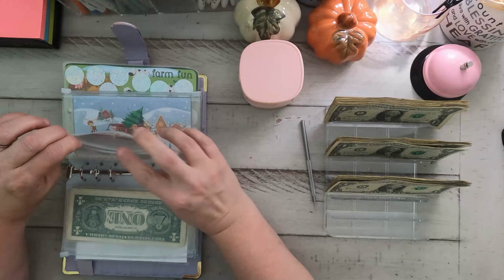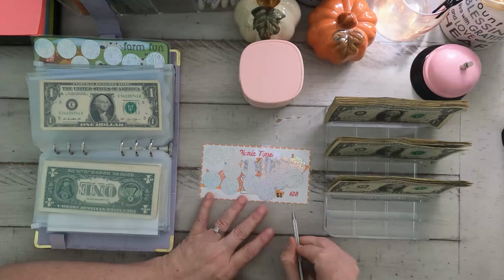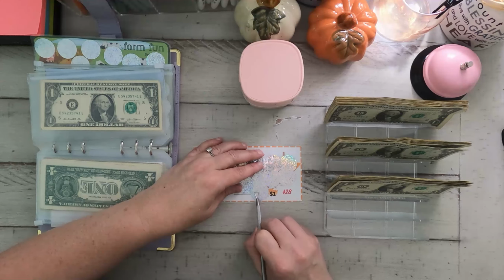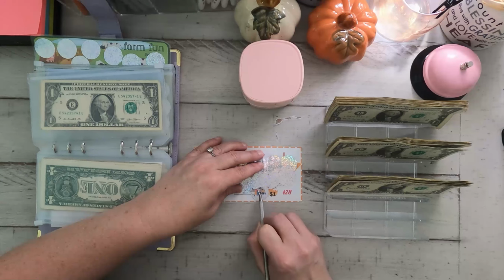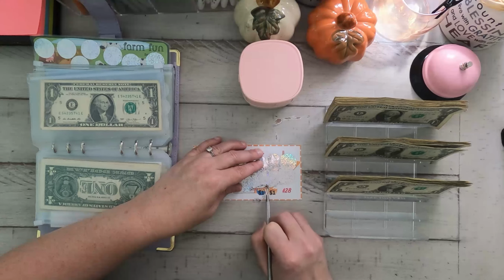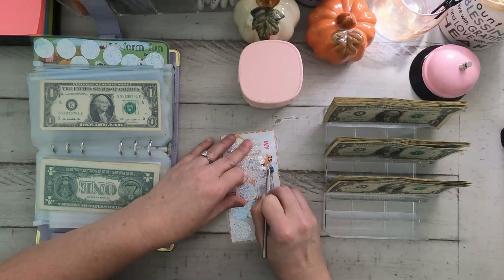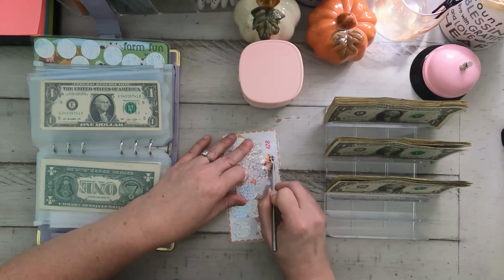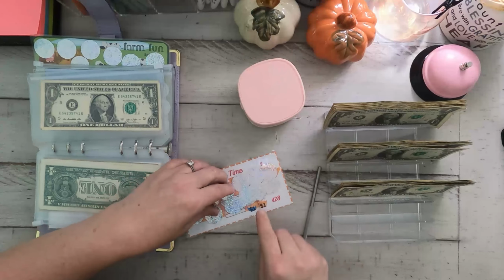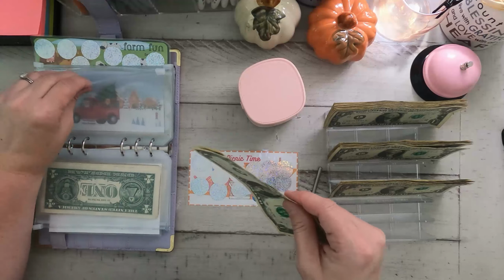All right, picnic time. I do not know who this is by. I apologize. I print so many at one time. Just gonna go down here and see if we can reveal a number. Oh, 1. Kinda had to put my scratchers on top of each other too. All right, so this one has $2.